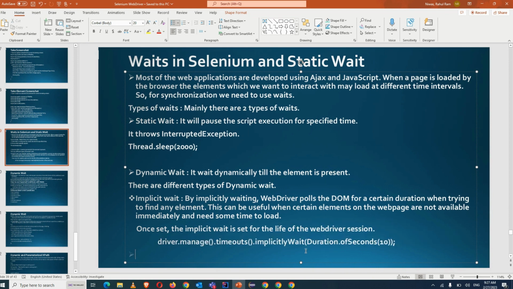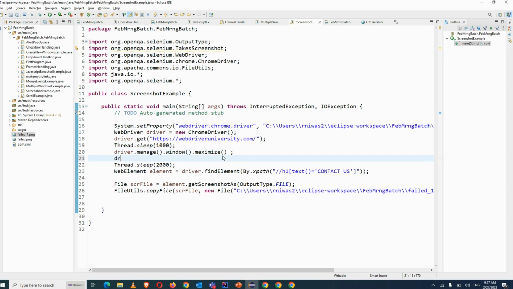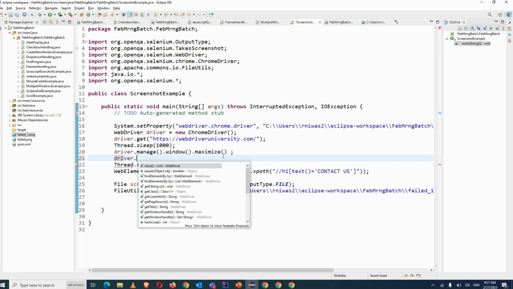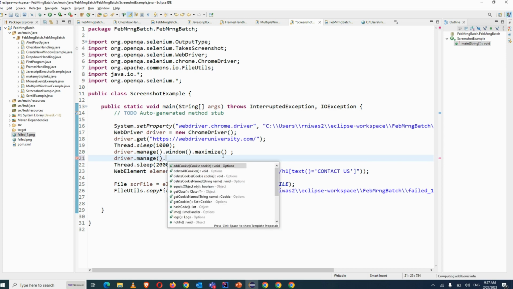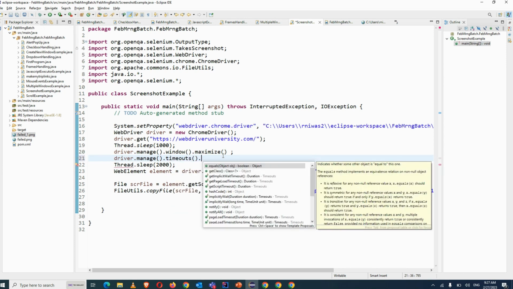Let's try to use it. After maximizing the browser, suppose I am saying driver.manage().timeouts().implicitlyWait.